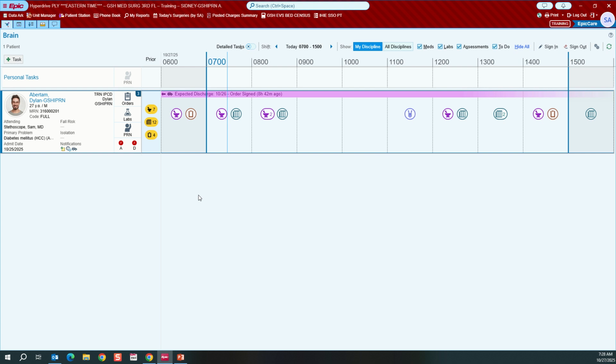So one thing I want to talk about is a major area that we always had on our brain here, which is the hourly rounding, and also any of the repositioning and turning documentation. Normally it would have populated here in our brain, but with the Deaconess transition, that is not going to be a task any longer. So we're going to show you where you need to be documenting that.